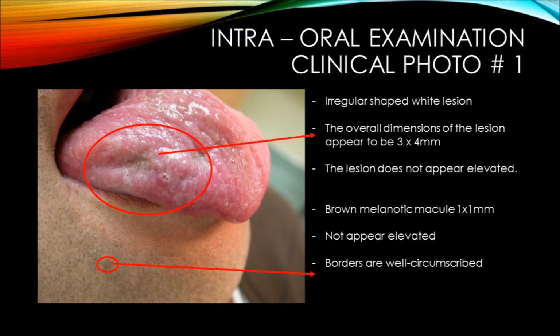The next on the LUCKY list is B for border. So you could say something like, it's really simple. Just borders are well circumscribed, or borders are irregular. Full stop. And again, you can add that to your sentence before with the dimensions and elevation or not, or you can keep that by itself. Really not too complicated. And after that one, you can move on to the DDX.